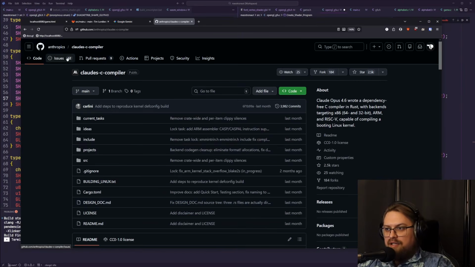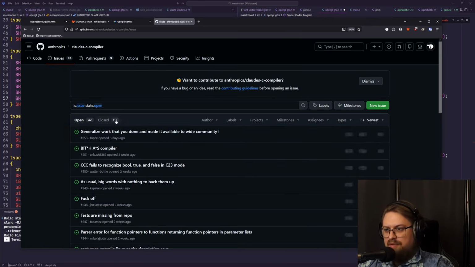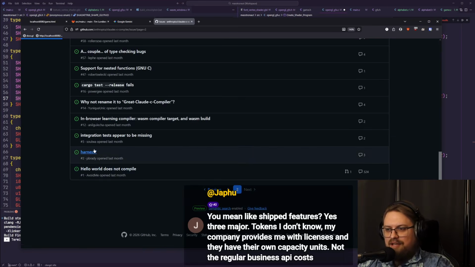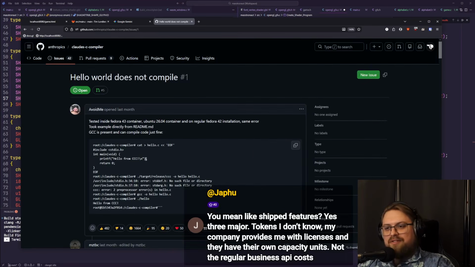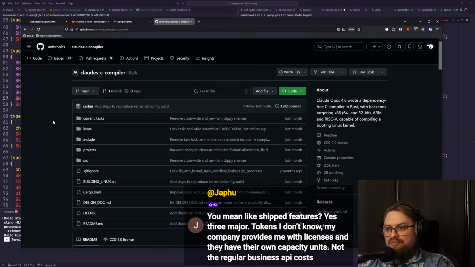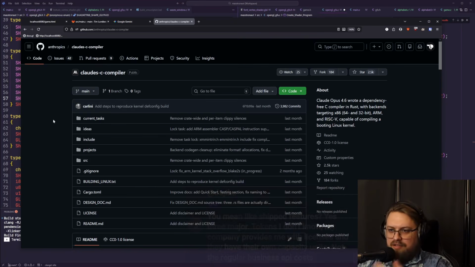And not only does it have a ton of issues, the first issue is that the hello world does not compile, but also the code that it's generating, this compiler is trash. It's really slow, really bad. And the things that are actually decent are just copy paste from existing code. So if you can show me a project that was actually well made, then I would believe you. But I have never seen one. So that's what I mean.